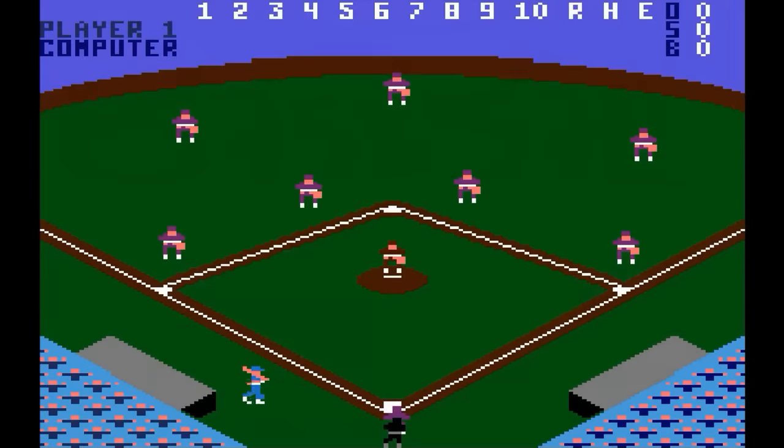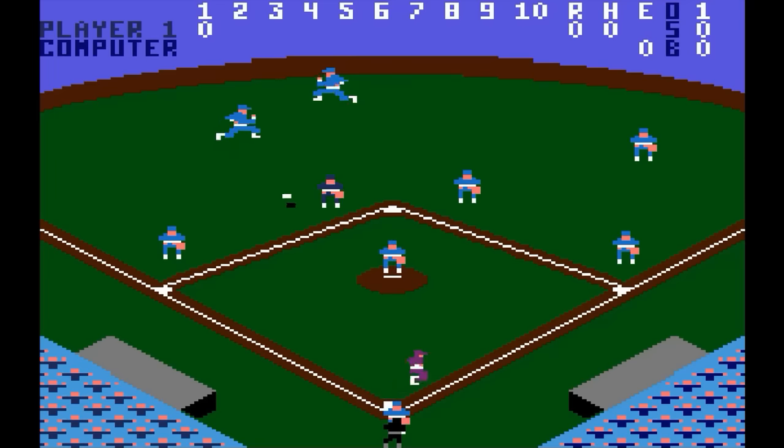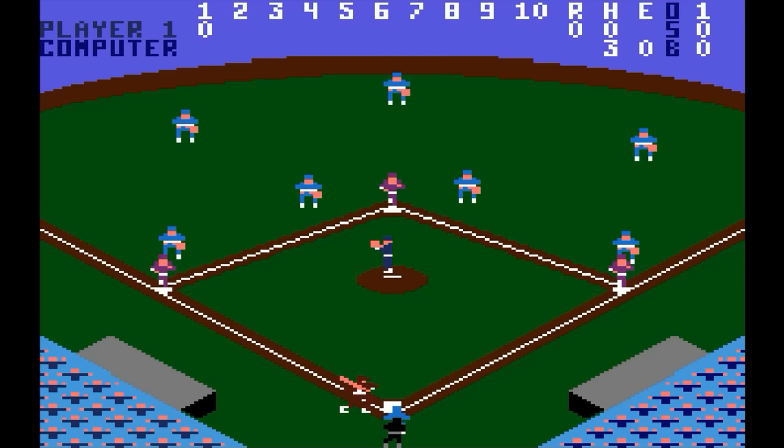I guess this is also a trifecta game. I just wish the 7800 version was more intuitive to play. In this game you have to manually throw the ball for everything. Even in between plays, the computer never automatically throws the ball back to the pitcher — that's just ridiculous. There's no aspect of this game that I find fun.